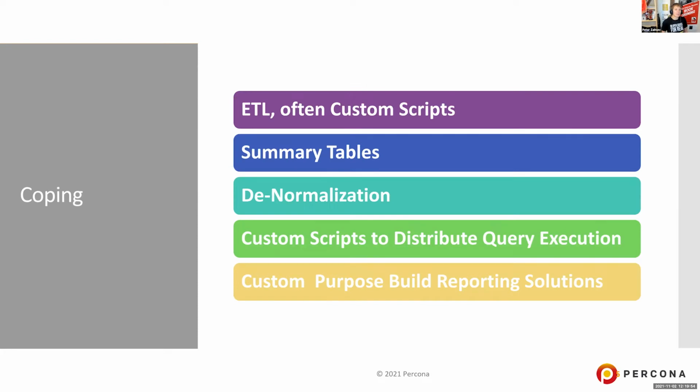So really, what we had been doing with open source was often some sort of coping. Of course, the ETL process existed, and we would use MySQL or Postgres or other databases to build summary tables. We would try to denormalize the data so we could avoid joins and have it processed a little bit faster. Many scripts were also built for distributed query execution, to run it in parallel or distribute it among multiple shards, and many people built custom purpose-built reporting solutions. You could see many folks of the era saying, well, if it's not fast enough, maybe we're going to implement some sort of daemon in C++, which will speed up the reports we require very quickly.